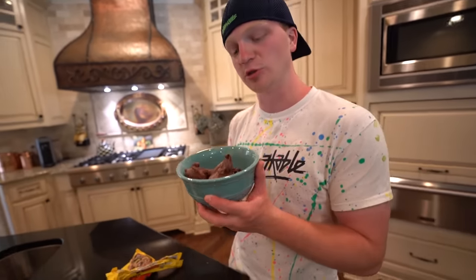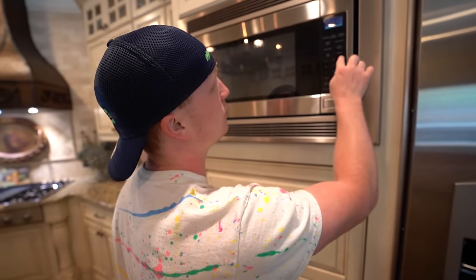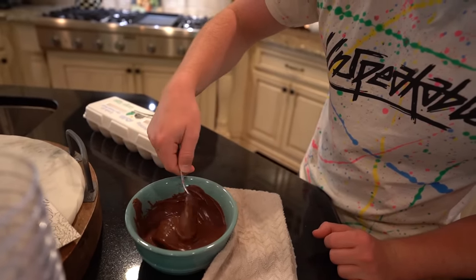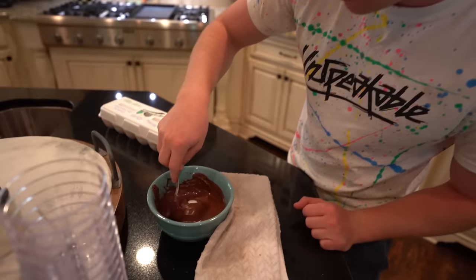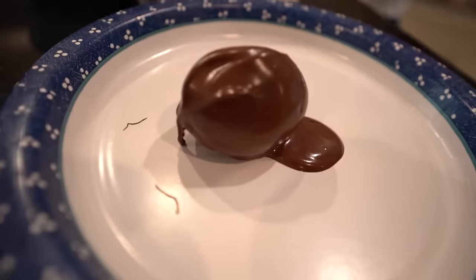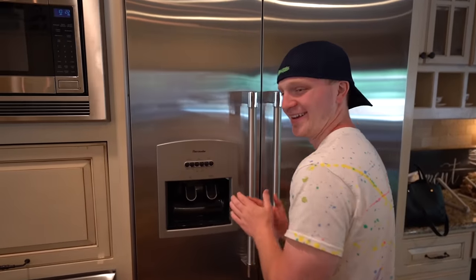We got some chocolate chips. What we're going to be doing is melting this chocolate and then brushing his eggs in the morning — so we'll dip an egg in, he'll think it's a chocolate egg. That's normally how I cook all my food. We're going to plop this bad boy in and cover it all up nice and chocolatey. We'll let it freeze. He's got a lot of ice cream in there — for this man being keto, he's got a lot of ice cream.